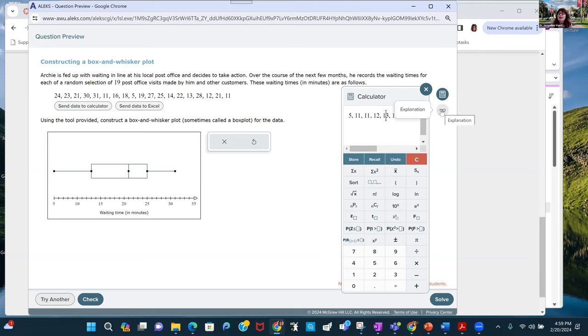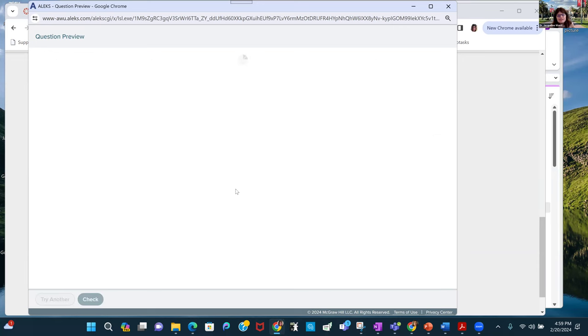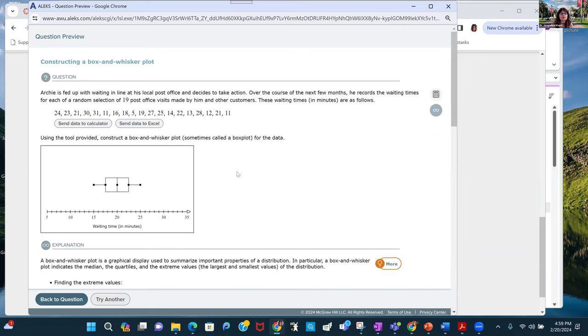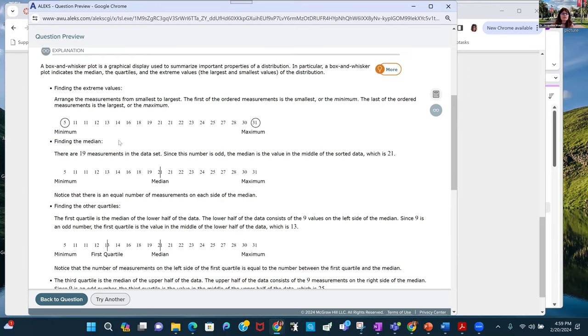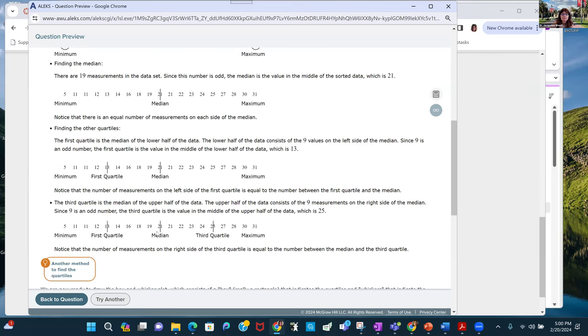Et cetera, et cetera. Let me pull up the Alex explanation even. It's nice when they show it and do it with color too. So here they have it sorted. Again, I don't like that the calculator doesn't keep it all there so I could write on it. It's really frustrating. There's the smallest, there's the highest, there's the median. Here's the middle of the lower nine. See, there are nine on the left, nine to the right. That's 18, and one in the middle, that's 19.